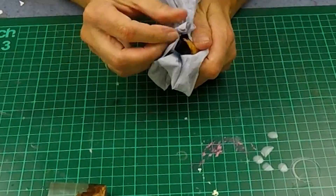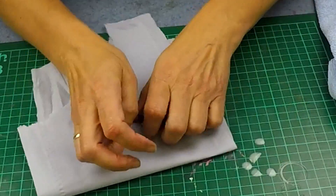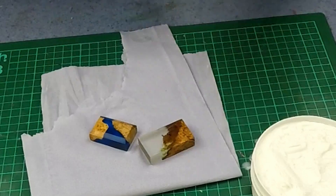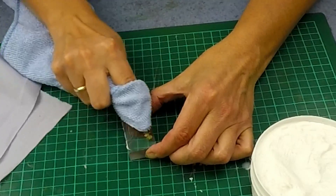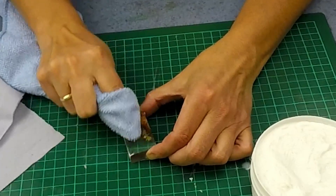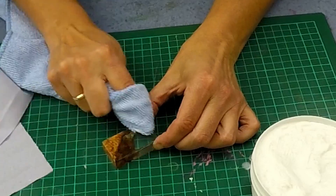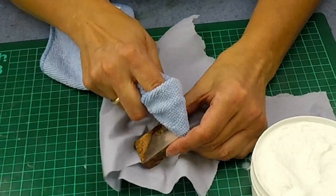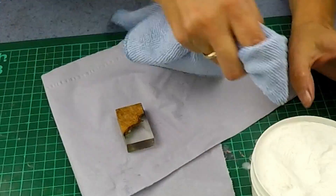That's the first Yorkshire Grit on — it's all been applied and wiped off again. Next we've got the Microfine, and I've found a little cloth. We'll put some of this on and start with this one again. This is an even finer product. I don't know how well you can see it on the video, but that's just brilliant — it saves so much work doing it this way.